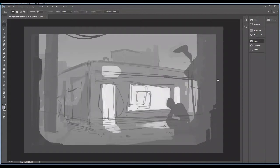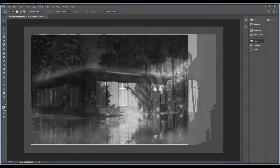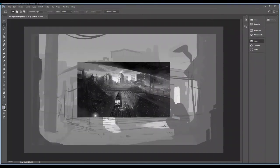And then I go up to my next reference, and once again, it's another rain scene. I can see how it's dark, and what I'm gonna pull from this is the reflection on the ground. I really like how if it's wet, you're going to be able to see the reflection of anything that's above it. So that's one way to get that rain effect. And as you can see, you can also get that atmospheric perspective effect of that rain right on top of this building. So we're gonna be thinking of those two things as I now begin to add the rain into my scene. So here's a few more references.